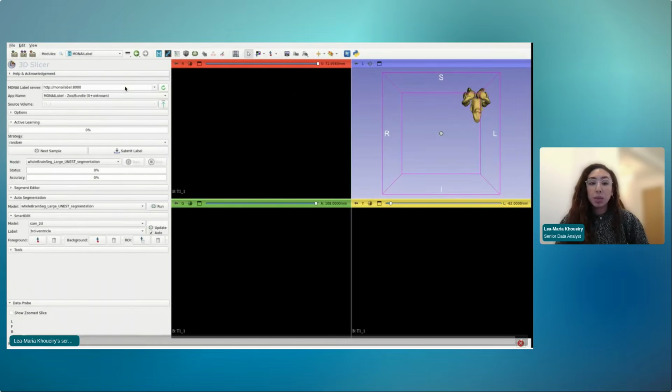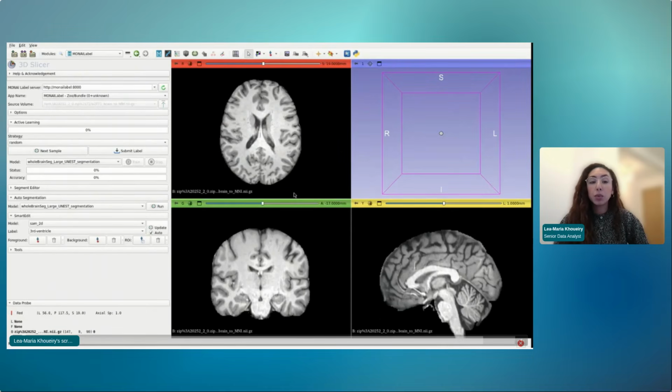So here, after uploading my image, I've moved to the Monai extension, where you can see the model having loaded. When you click on Next Sample, this is where you'll be able to visualize the image that you've loaded. In the case of having multiple images being loaded, you can move to the next image by clicking on Next Sample. So in this case, I've loaded a single image that you can see here.